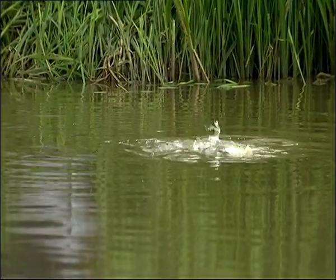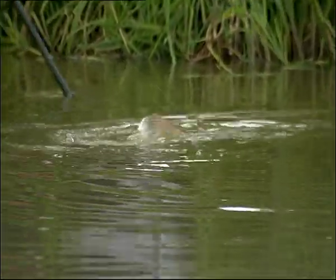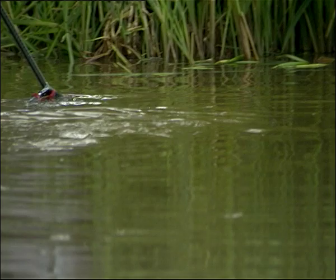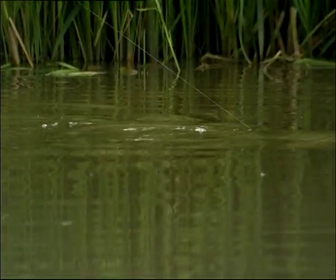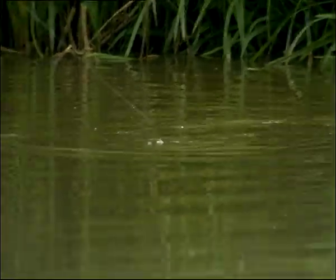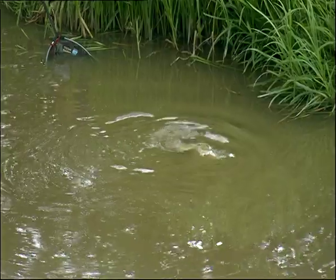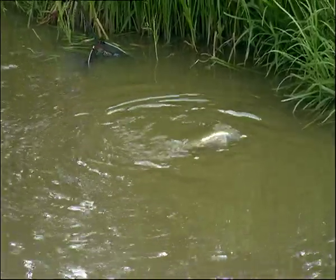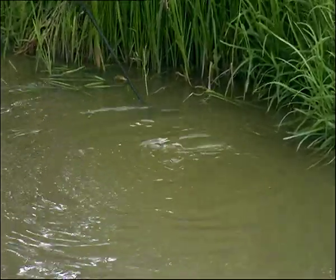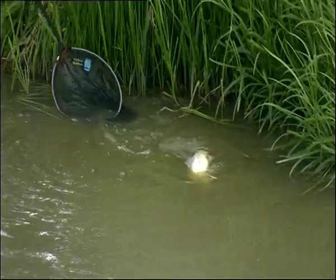See, one of the problems is, Rob, when you hook a fish other than in the mouth, you can't steer it. The fish can go where it wants, and when it's hooked in the tail, that's the worst place, because it just keeps swimming away. And then you've got to get the net right up in front of it to net it, and you're netting the heavy end, not the light end. So it's much more difficult with a foul hook fish. They count because you don't foul hook them deliberately. If anybody foul hooks a fish deliberately, it doesn't count because they're cheating. But a fish accidentally brushes through the line, and it takes an enormous amount of skill to land it.